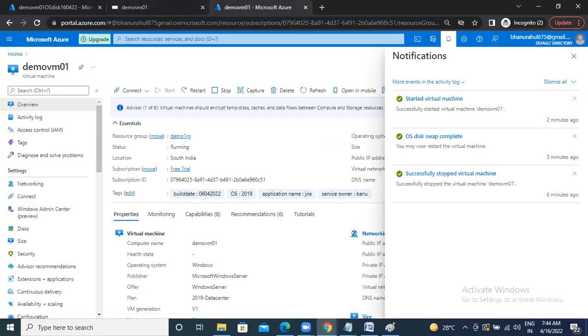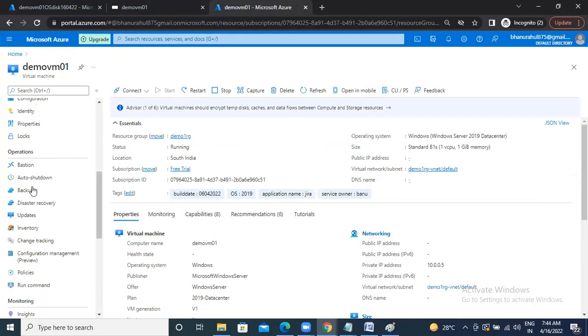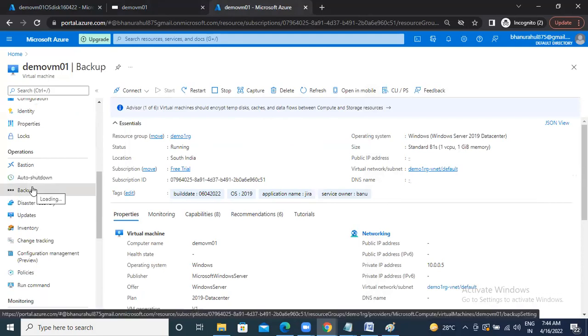Let me go and see whether the previous VM level backup I ran has completed. I don't think it has completed, and we'll do another method also.